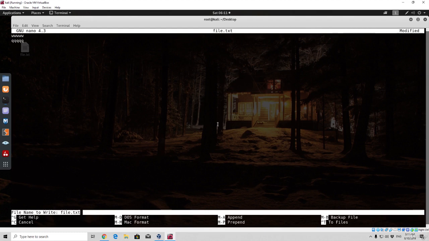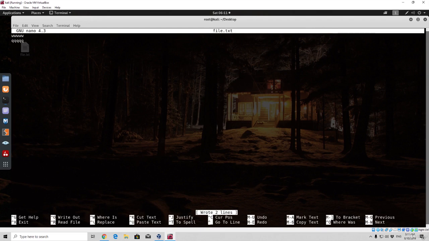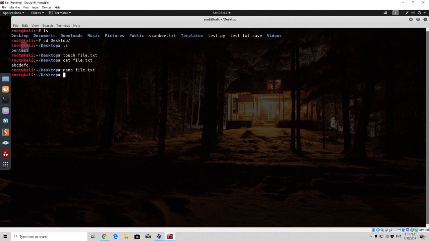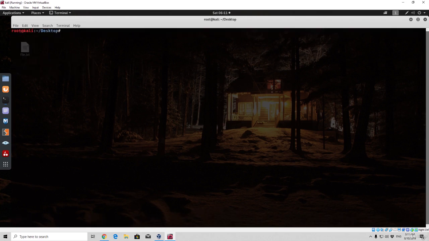We want to write it under that name, so press enter. And then if you want to close this nano text editor, you can simply type Control X, and it will leave the nano editor. And simply to print out the content, once again, you can type cat file.txt, and we can see that the content of the file has been changed.